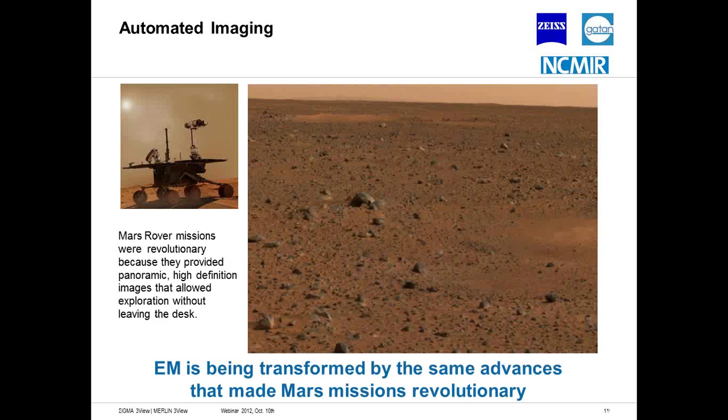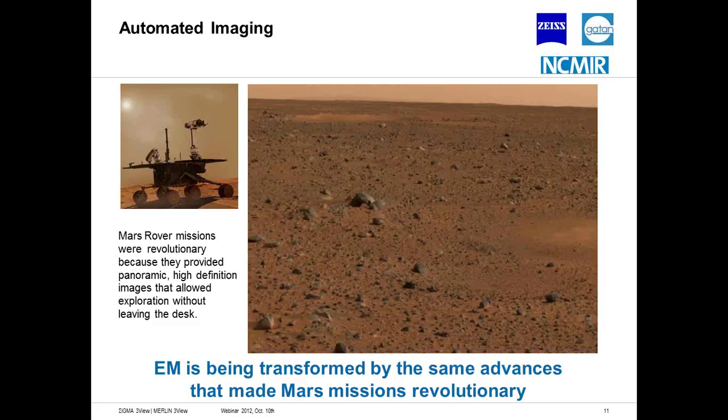So if we keep with the space analogy, the way that NASA solved this is they created a robot. And this robot does all the imaging. Instead of going to Mars and picking up each rock and taking a picture of it and coming back home, we just tell the robot, okay, take a picture of all these rocks. And when you're done taking a picture of rocks, go to the horizon and take a picture of the horizon. And while the robot's doing that, I go to lunch and I come back and I can start scanning through the pictures immediately.